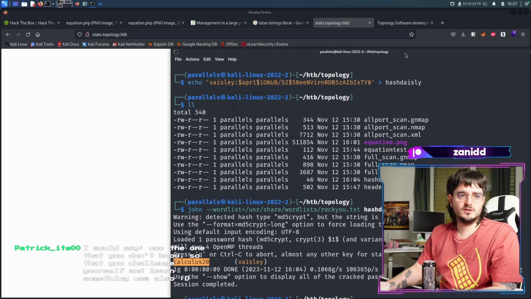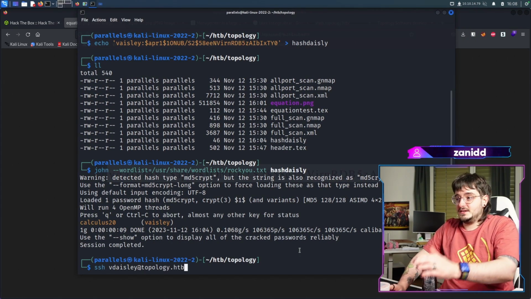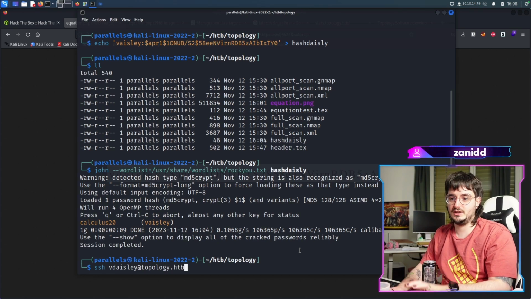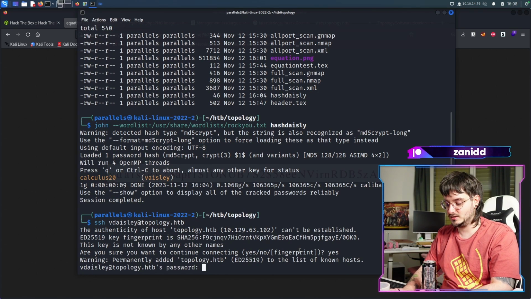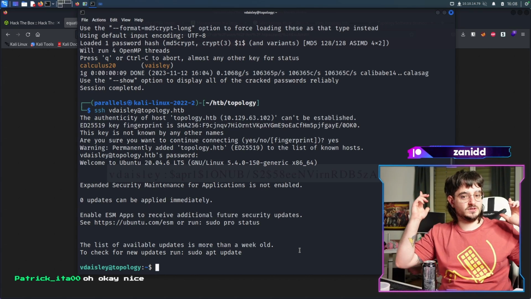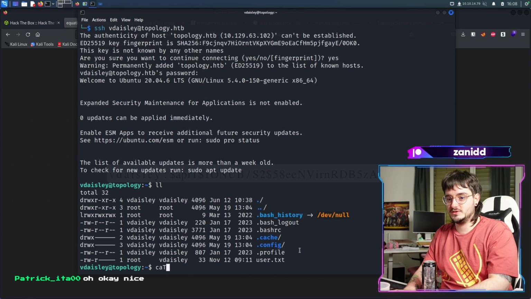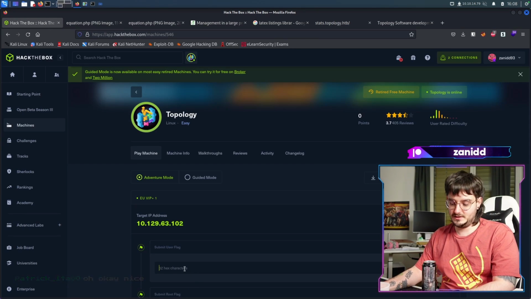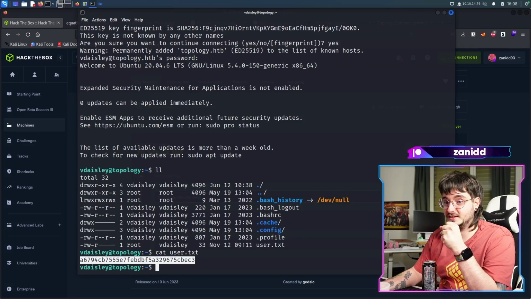We are just using it to access, what's it called, the website. But let's try. If they're also suffering from one of the most common things that you encounter, which is that they're reusing the same password over and over again. calculus20. And we're in. Okay. I mean, pretty sure this is the user flag. So let's just check if we got a user flag. We have a user flag. Now let's grab this. Let's paste it in here. Let's submit it. User flag owned. All right. Perfect. We're in.